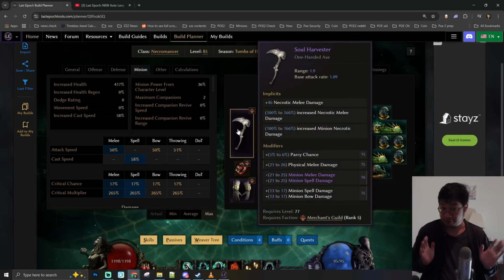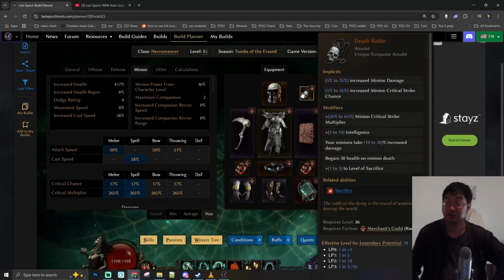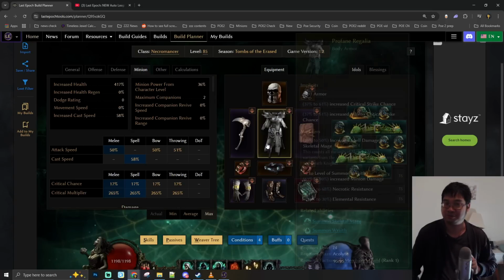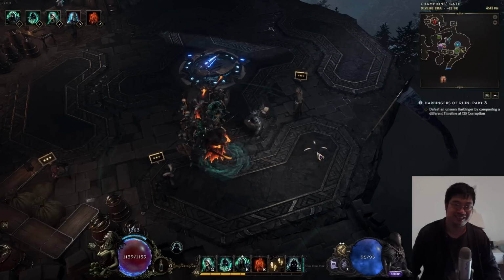Now, one big update for my build, which is great, is that I have purchased this particular one-handed axe with tier 6 flat minion damage and crafted the tier 5 minion spells and also bow damage. This is a great damage amplifier for the build, and this one-handed axe also provides us with about 100 plus minion necrotic damage with implicit as well. The offhand over here can also give us some great minion damage, and over here the future goal for the build is to craft the amulet, the helmet, and also to get upgraded versions of the boots and also the gloves. In terms of the chest piece, I will be looking for a chest piece, and I have found a chest piece. So this is actually quite interesting.